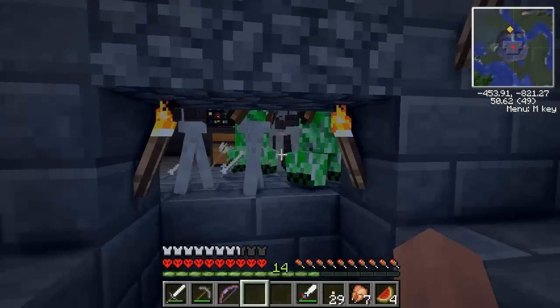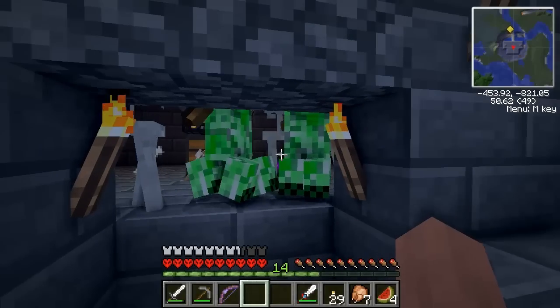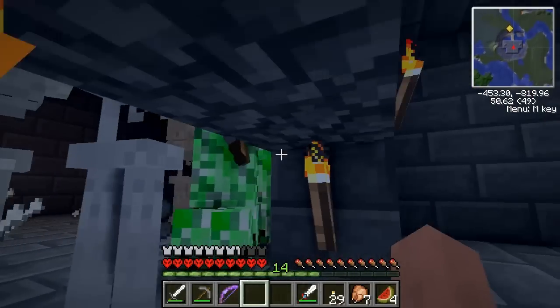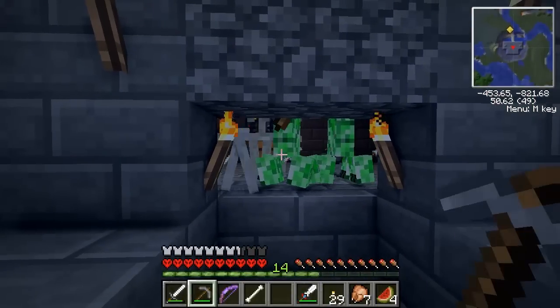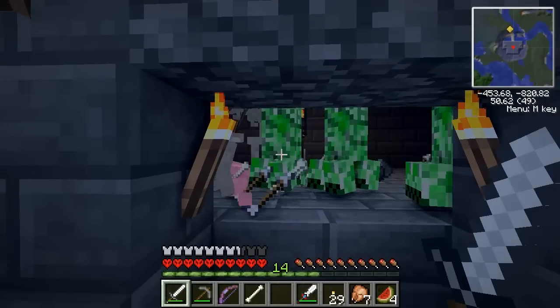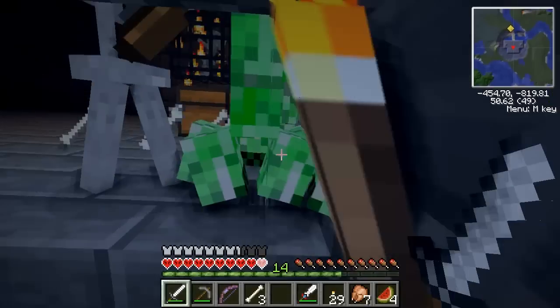Wow, they're everywhere. Just punch them. Punching them. Come on. Get them, guys. They're right there. No? You're not going to get them? All right. I guess I got to start killing things. Let's do this. Nice. Hit the creepers. There you go.